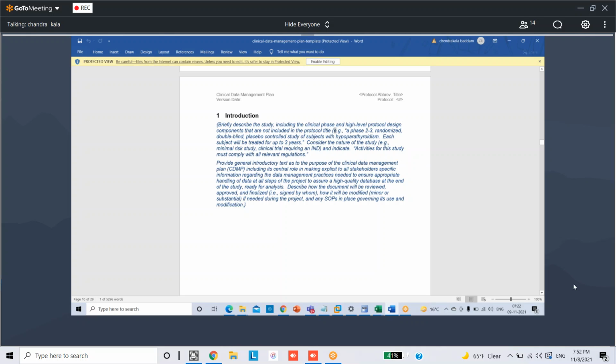Indicate that activities for the study must comply with all the relevant regulations. So this is the introduction. We should briefly introduce the study.